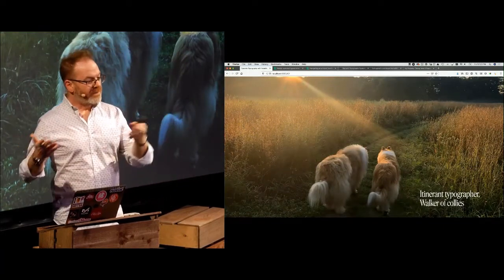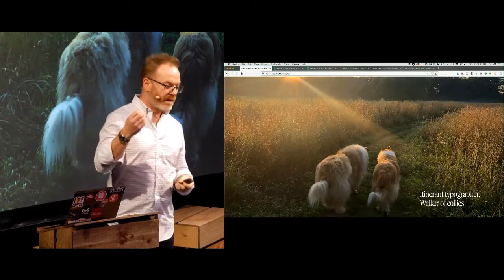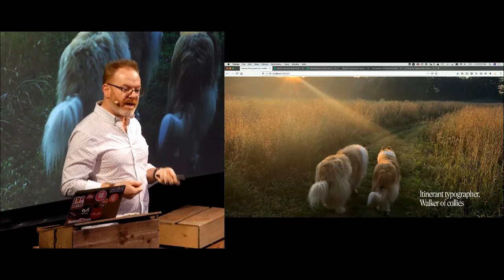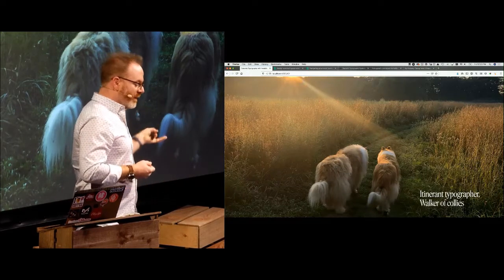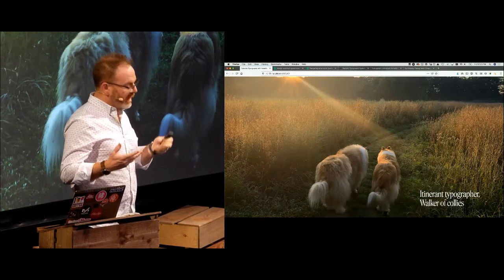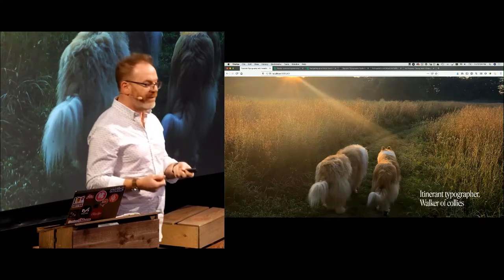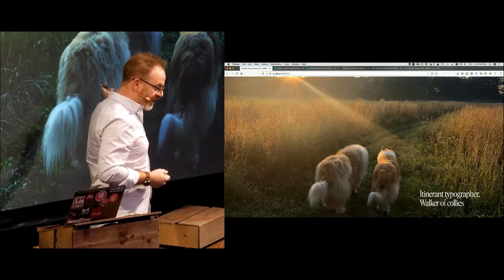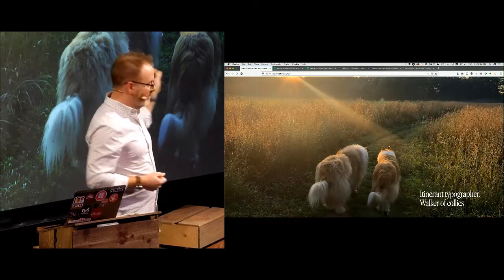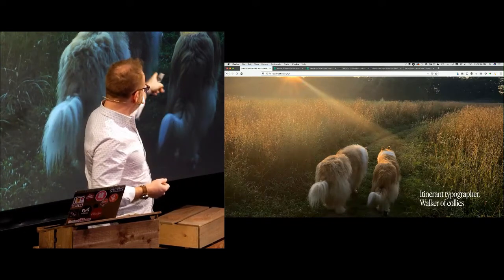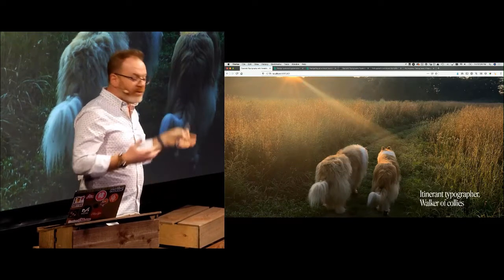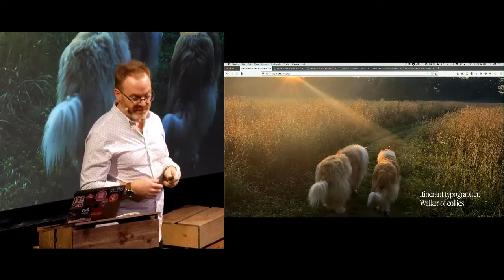So I work with a lot of teams and a lot of organizations and type companies in helping them figure out how to work with type better on the web, to embrace different technologies. And I do a lot of thinking about how to do that well, walking around with Tristan and Tilly. Tristan we've had since he was a puppy, and he's now 11, and that's his cousin on the right. Well, we've had her for a couple of years. She's 9. And they're going to help me illustrate some of these things.